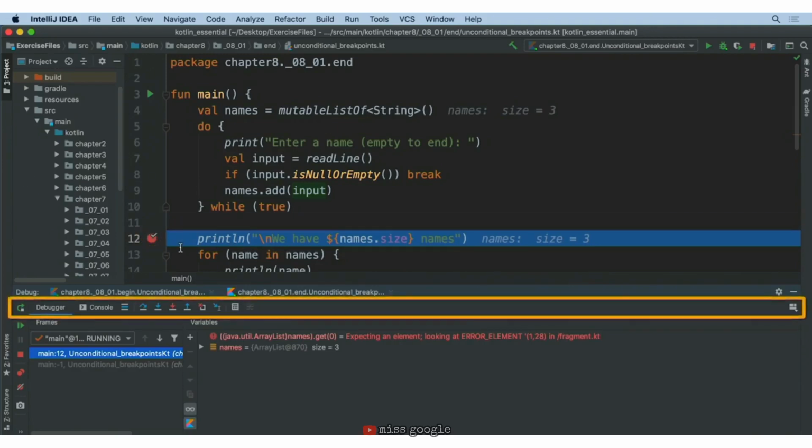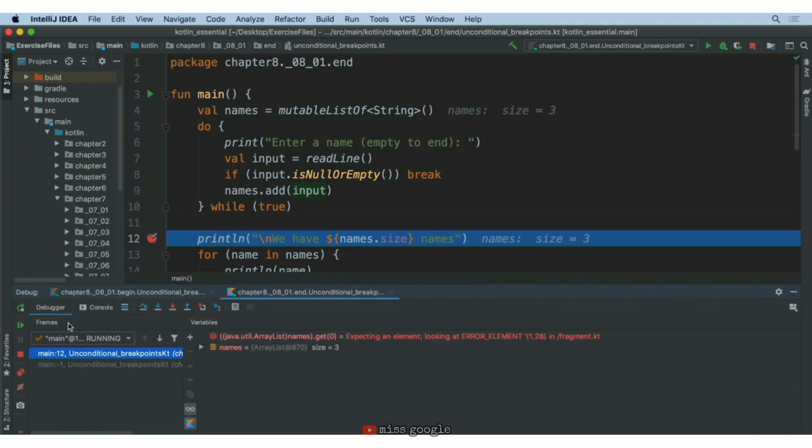The top row of the debugging window holds a toolbar of icons. We have show execution point. Clicking this takes us to where the debugger stopped. Step over executes the code without stopping, one line at a time. Then we have step into, which goes into the current function. Step into my code, which goes into the code we didn't write, decompiling it if necessary. Step out of exits the current function.